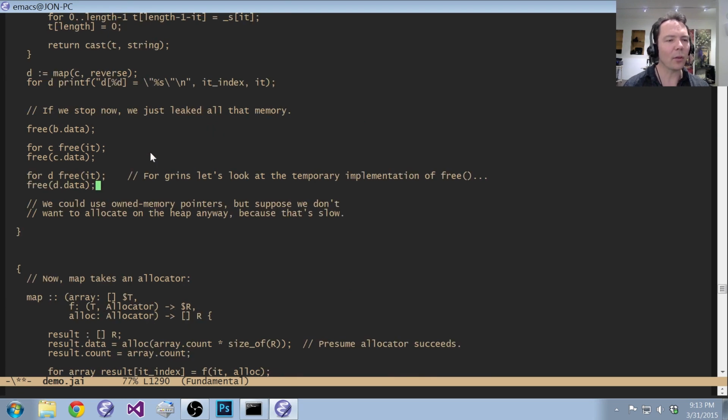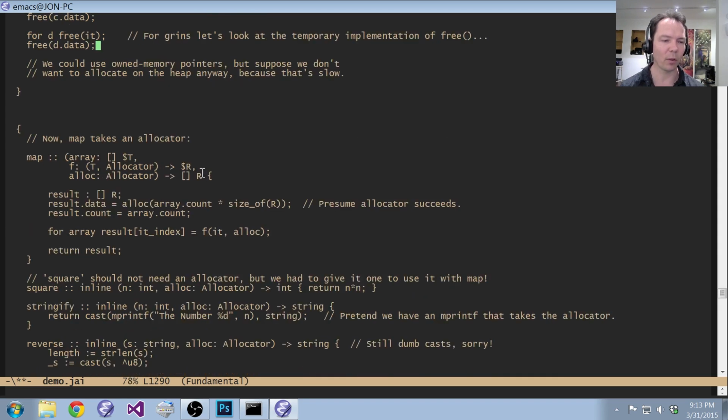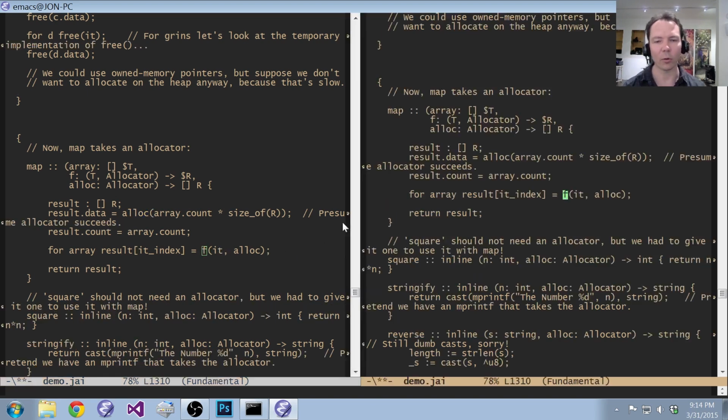Okay. Now the thing is, even doing this cleaning up after ourselves is not great because malloc, if you can avoid calling malloc all the time, you should, because malloc is slow, right? So all other things being equal, we would prefer not to call malloc. So we'd prefer to make a different allocator that's fast and that we can just wipe the things away. So to do that, we have to have a slightly more cumbersome version of map, where now we're passing the array, but we're passing a function that takes that type and also an allocator, and then map is going to allocate the result array with that allocator also, right? So instead of calling malloc, we call this alloc right here. And then we pass the alloc to the function in case the function needs to allocate also.